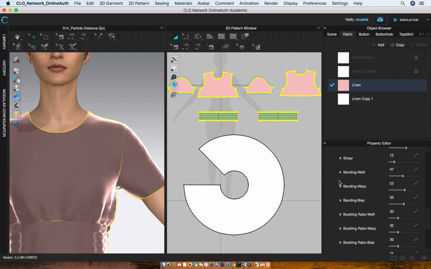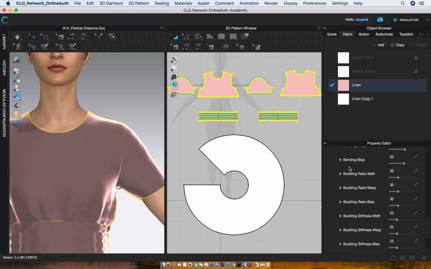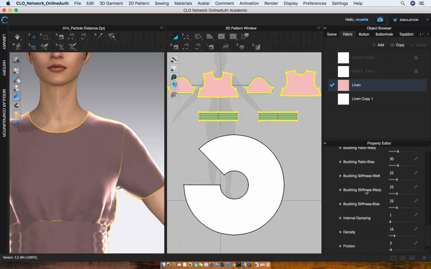If you are not a sewer, most of these things, guys, you can consider just leaving as the defaults. Okay, coming down further, you'll see that you have these options for bending, and that controls the fabric's stiffness or its resistance to drape. So the higher the number, you're thinking things like a really stiff denim, and low would be something like a silk that's really meant to swing and drape on the body. Again, there's several bending, there's several buckling, and buckling is the shape of the fabric's crease. Okay, so you'll see that there are a lot of different aspects that you can adjust. So you've got ratio weft and warp, you've got bias, then you've got stiffness weft for all of those.